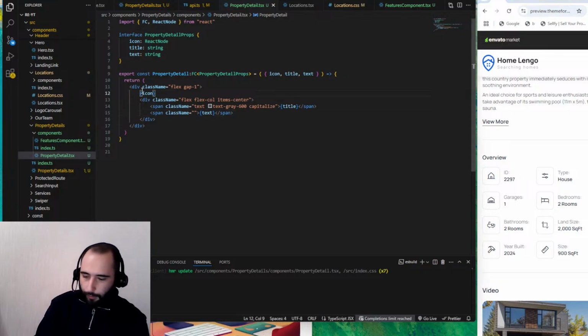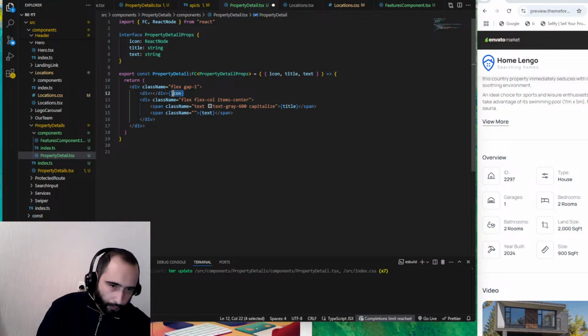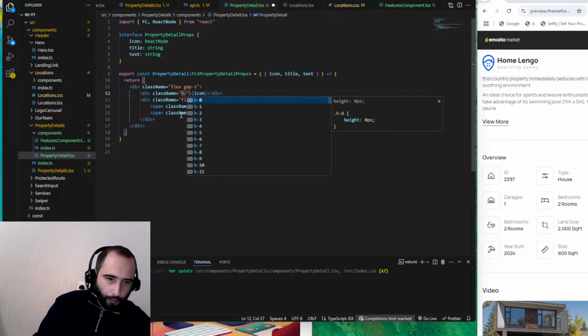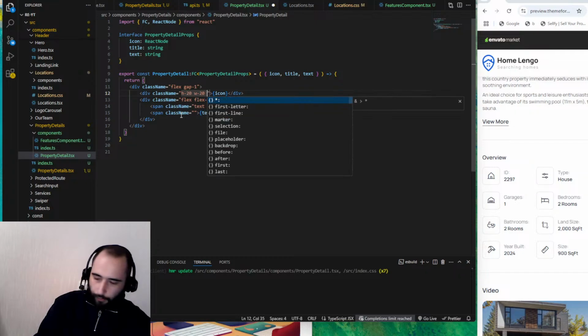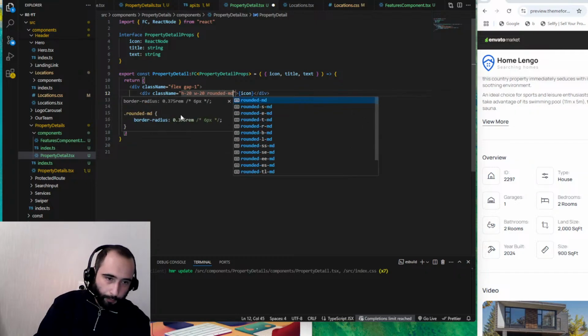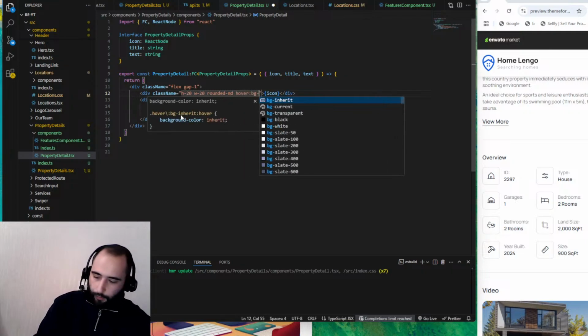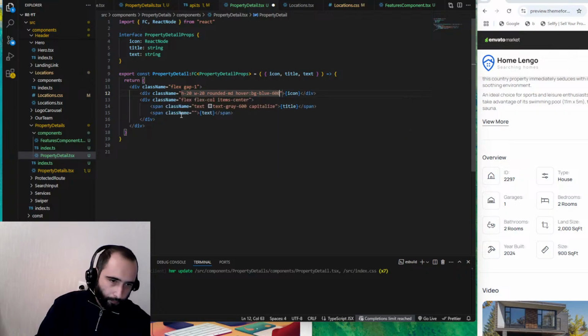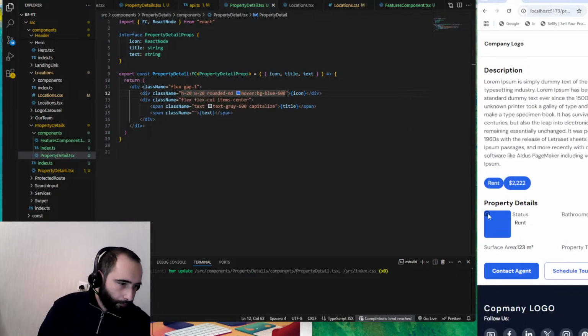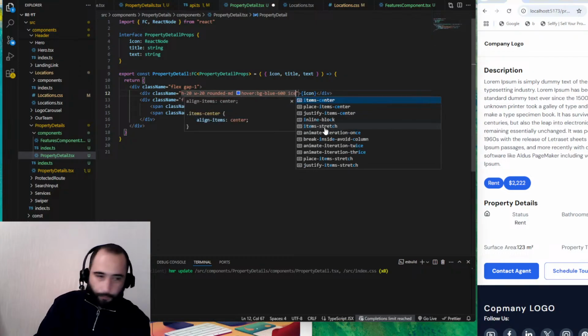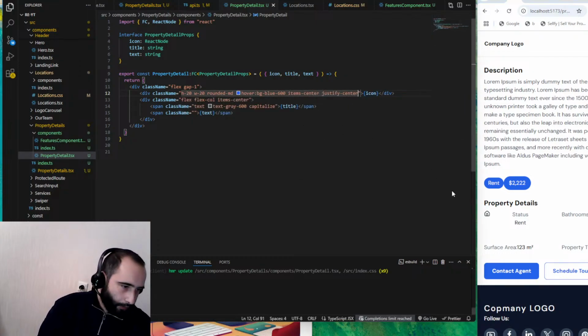So let's put this icon inside the div and let's start working on this div. Let's say height 20, width 20, and rounded medium. And on hover, the background should be blue. Okay, so let's put the items in center. Yeah, it's too big.